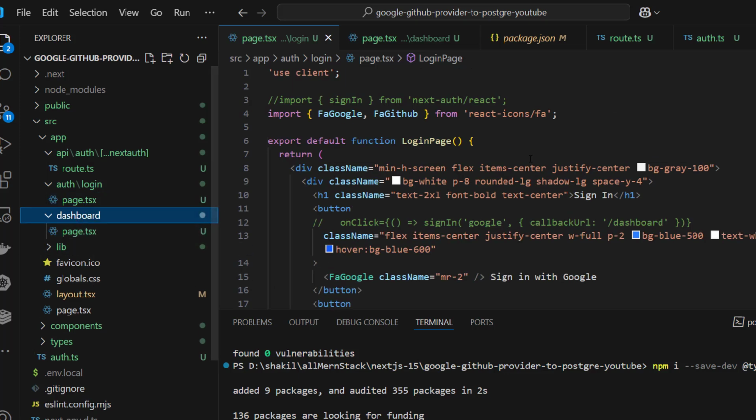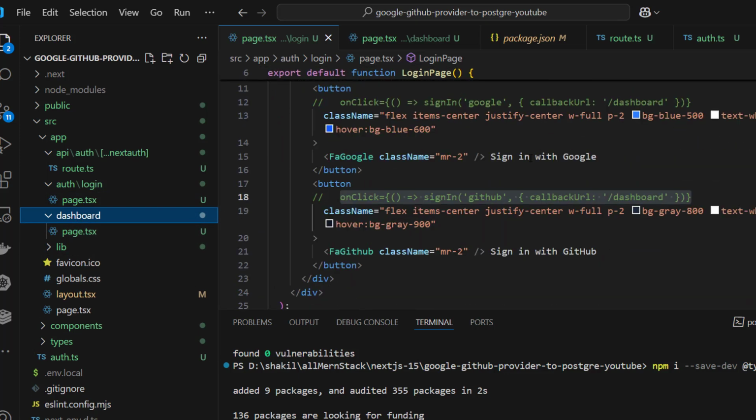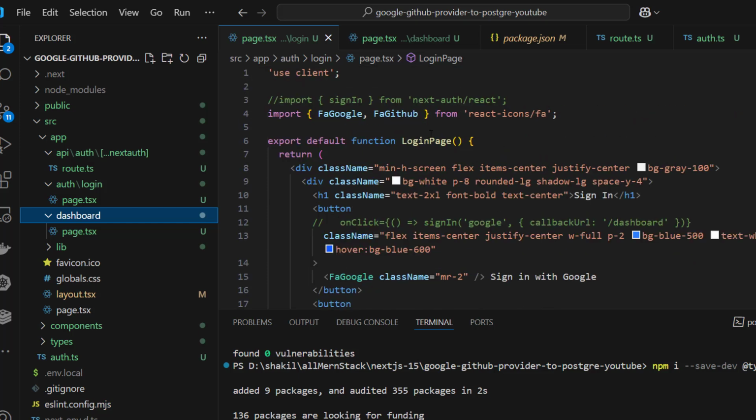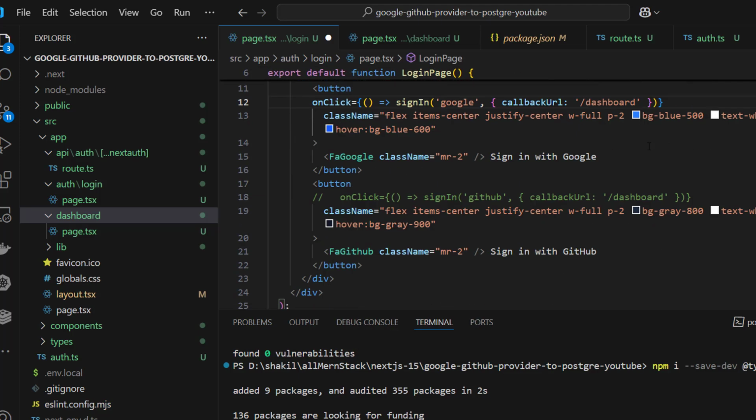Okay, but we need GitHub sign in. We need to sign in. Okay, as we have brought these things, we can uncomment this on click. So it will redirect us. If it is signed in, it will redirect us to the dashboard.